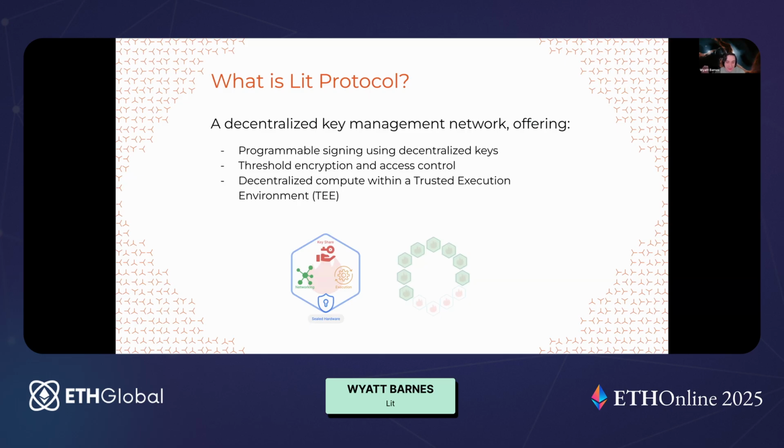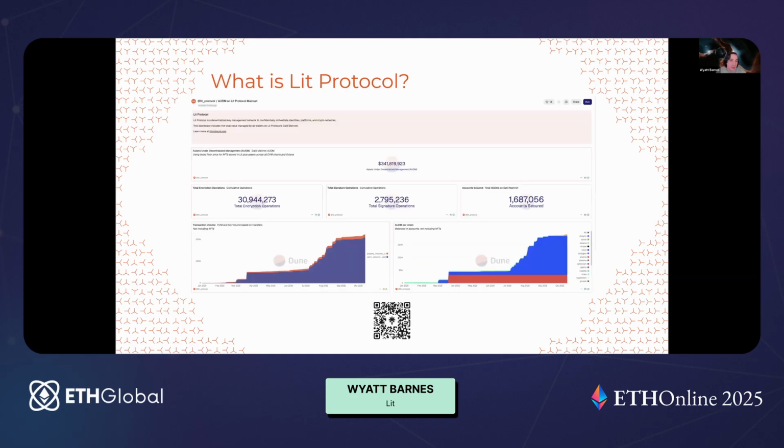And so these Lit Actions are kind of just the glue between these PKPs and this encryption to offer more app-like, smart contract-like applications. So moving on, we have here on this QR link, this will come up later at the end with the resources, but this links to our Dune dashboard. And so this just covers some of the stats for the Lit network.